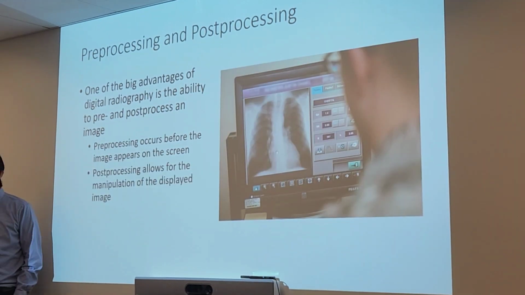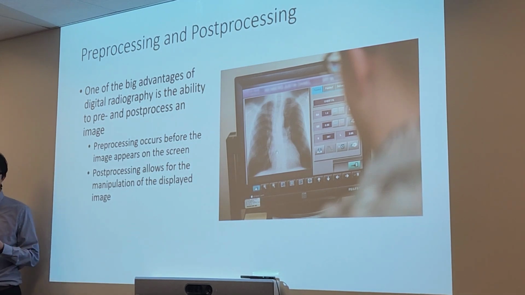Okay. So, like we said earlier, pre-processing occurs before the image appears on the screen. Post-processing occurs afterwards. So pre-processing is not something that you would do. Right? You do not manually pre-process an image because there's nothing for you to mess with. Everything that you would do would be considered post-processing. So anything that you see your text do to adjust your image would be called post-processing. Pre-processing all happens before it ever pops up.